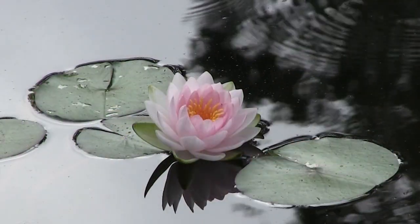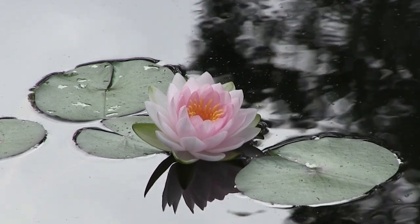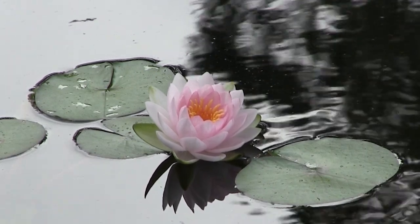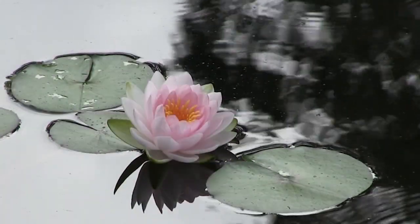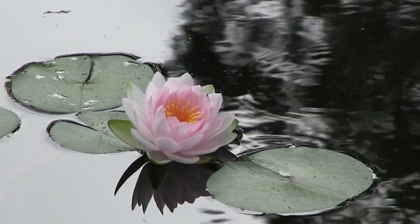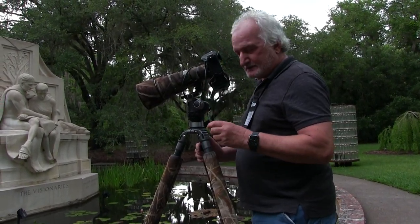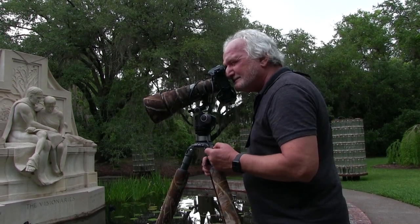All right, so I'm focusing right now on that pinkish color water lily, and you'll notice that there's rain coming down, which could be good too, because we're going to get some little water drops on the petals. Once again, I'm at 1/1000th of a second, nice and quick. We're at f5.6, and I'm at auto ISO, and ISO has now gone up to 3200 because of the clouds. So here we go, let's take a couple of shots.